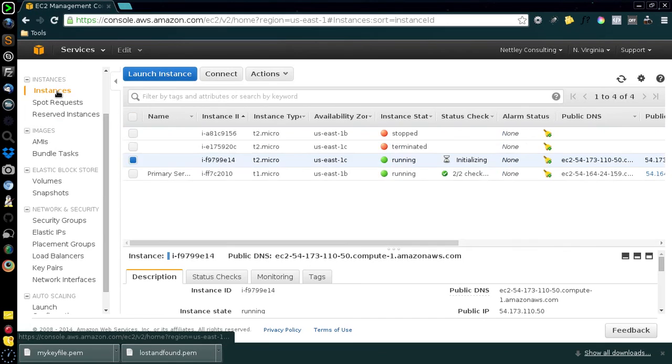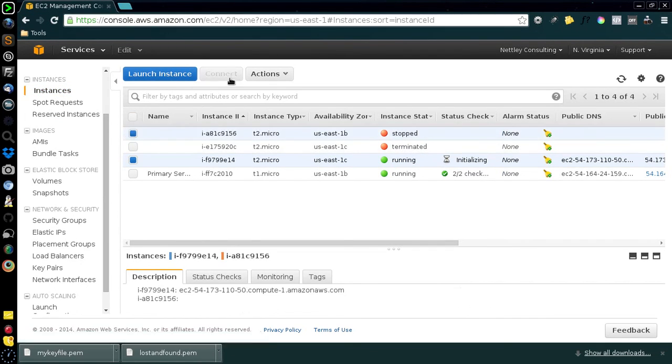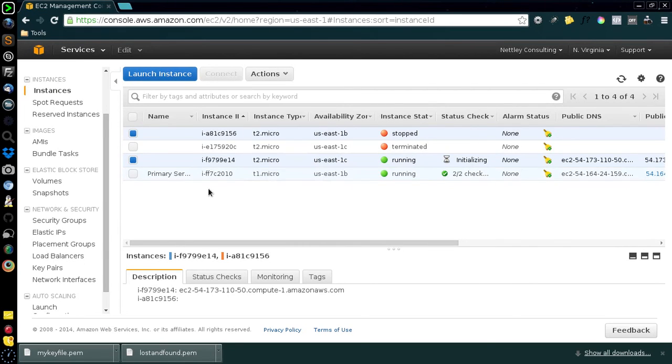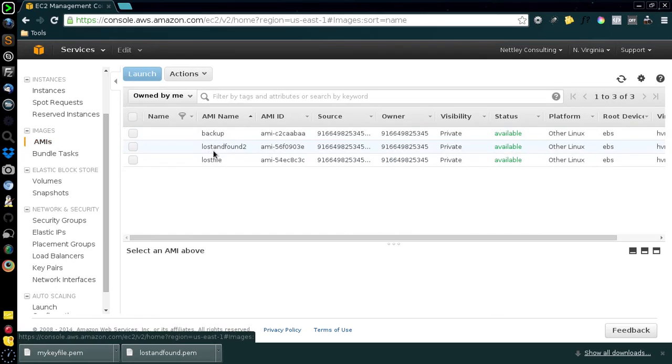This is the same instance we previously had, so it will be safe to come up through here and terminate this stopped one once you have confirmed that all of your data is on the new instance and everything's good, which it should be. Note you also have this image saved as a backup in case you need to use it at a later date to do the same thing.